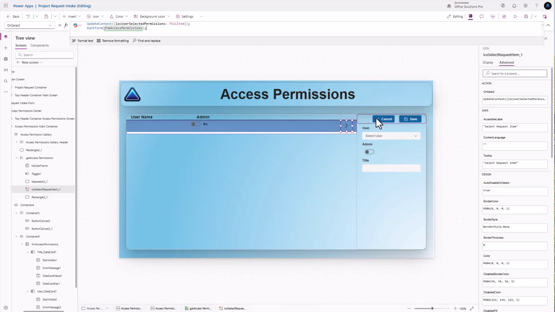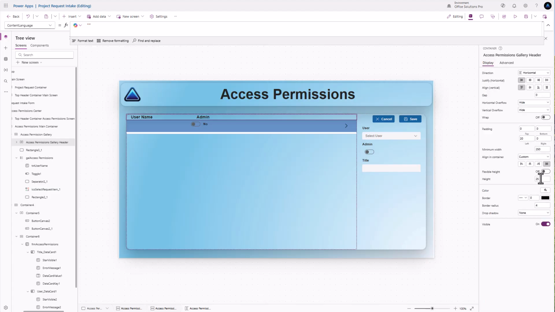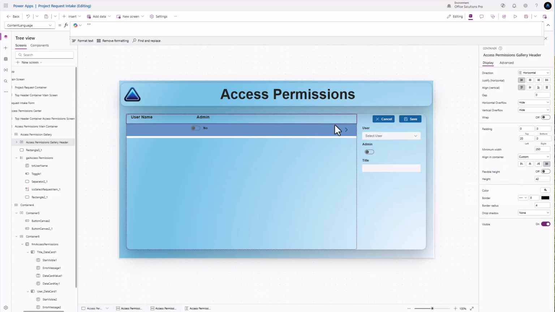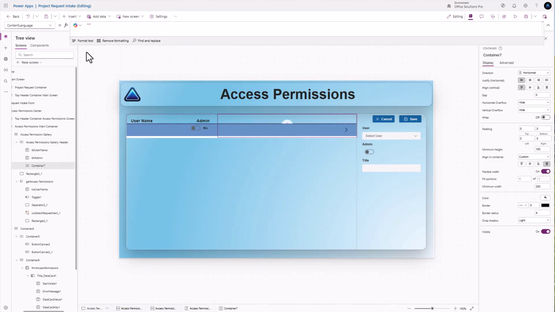And what we need is an add button. Now, in the case of the add button, we're actually going to put it right here. So we're going to make this container a little bit taller just so we can match our container on the right. So we're going to go with 42 for this one. And then we're going to go ahead and put everything towards the bottom. And then we're going to add a container. And this will be a horizontal container. And for this one, we're going to set our height to a minimum of 42, because that's essentially as big as it's going to get. And then we're going to change this to none.